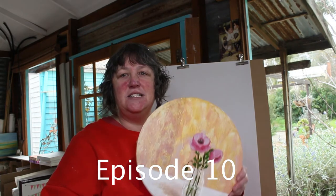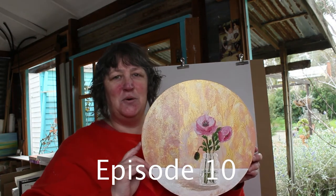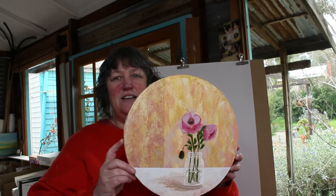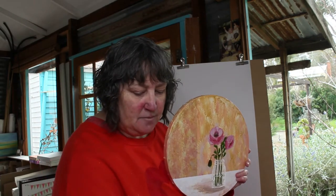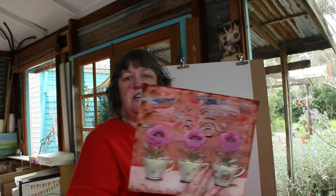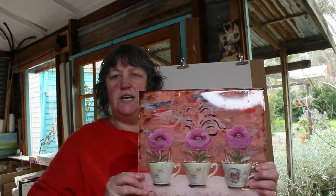Today's inspiration is an older piece that I've got on the YouTube channel. I can't remember what number it is, but you'll see it on the thumbnail there. All about poppies and the gold. So I'll be putting in some of the red and the ghost gum. And poppies are a recurring theme. I think you've seen this teacup series piece before as well. So I thought we'd get some poppies up on the piece and some gold.